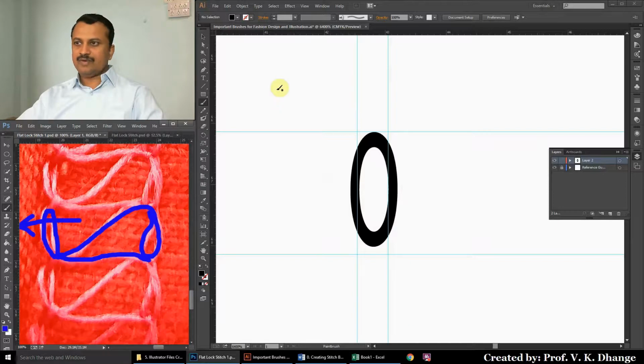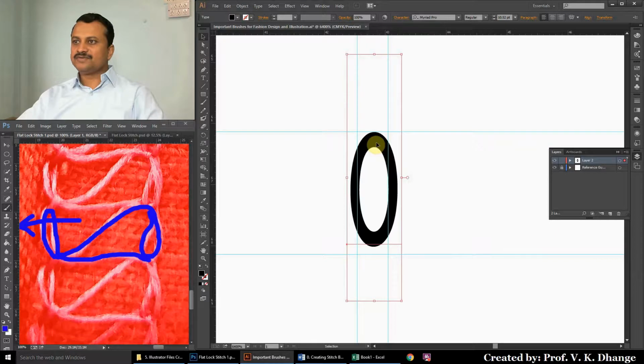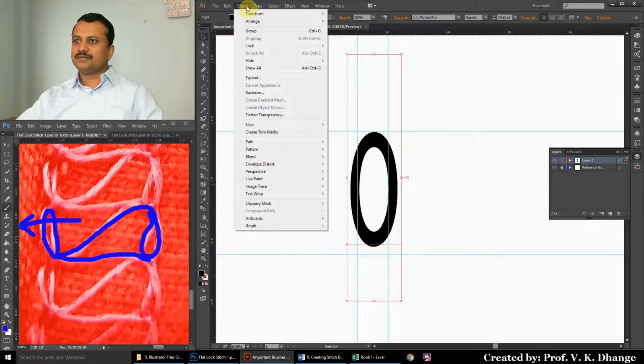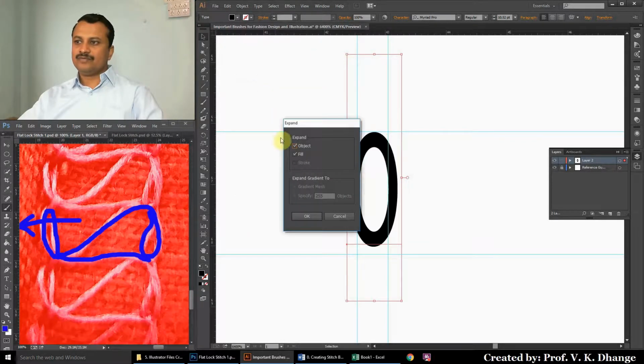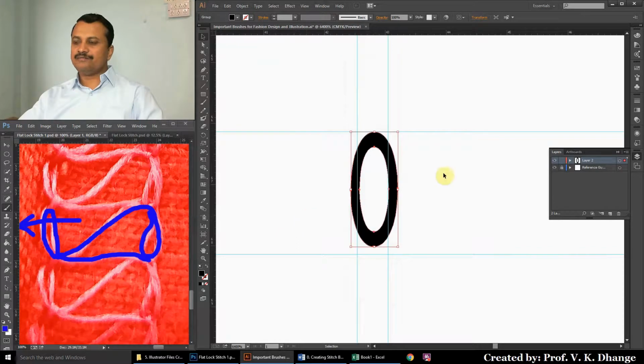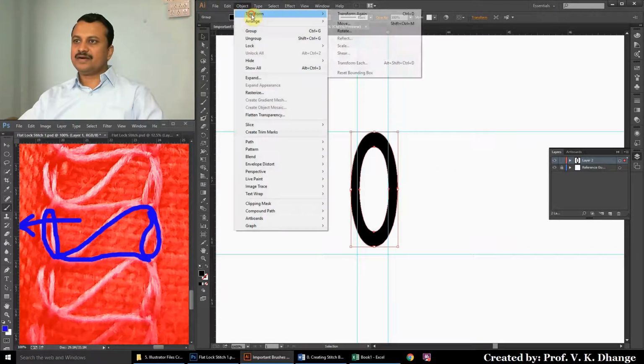So we want to use shear option here. Okay, we'll first convert the text into a shape by clicking this expand command. So we'll expand, click OK, and then object, transform, and shear.